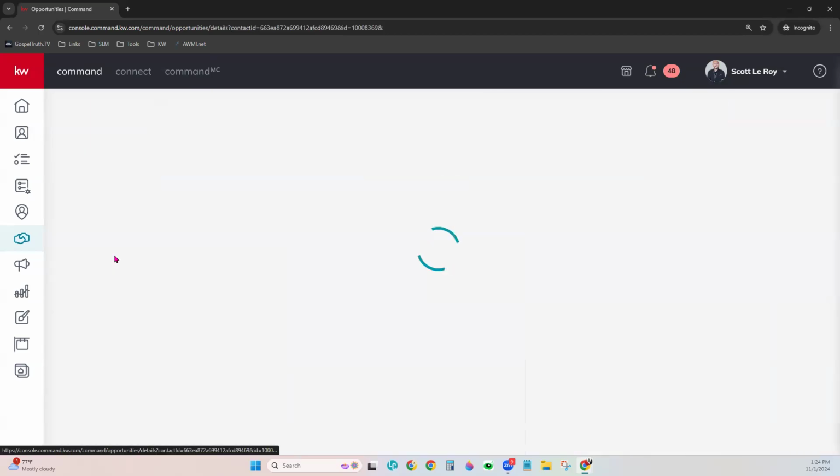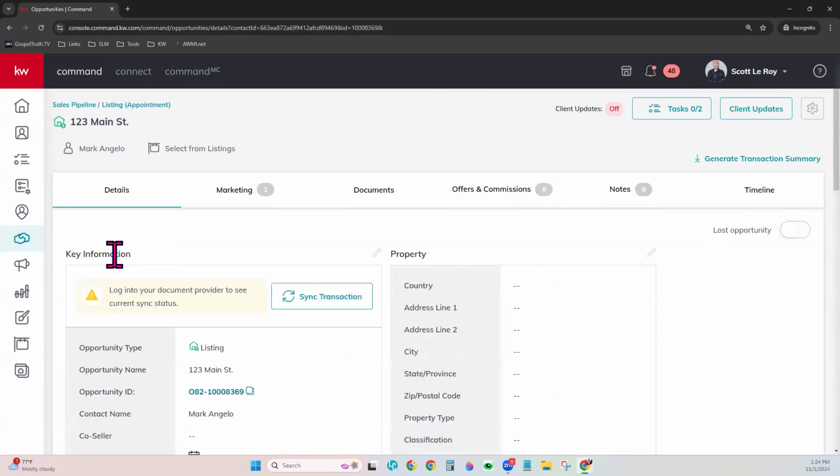You literally can just click on the opportunity and it will open for you. And this is what an opportunity looks like when you're actually in the opportunity itself. You should see the name of the opportunity in the top left. If it's already linked to a contact, you will see them here. Notice that's a hyperlink, so I could always click and view that contact's information if I want. I can link a listing to this opportunity, especially since this is a listing opportunity. You would want to go ahead and link that. I'm going to show you how to do that in a few minutes when we go through the sales pipeline.